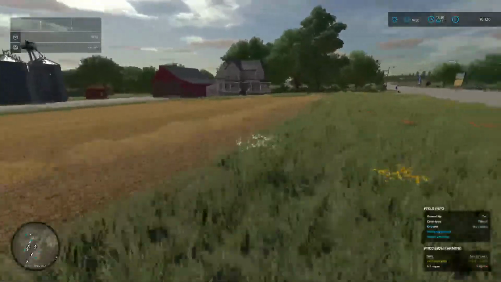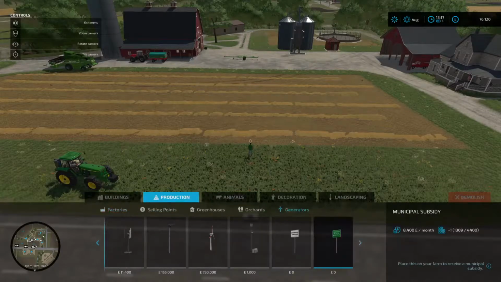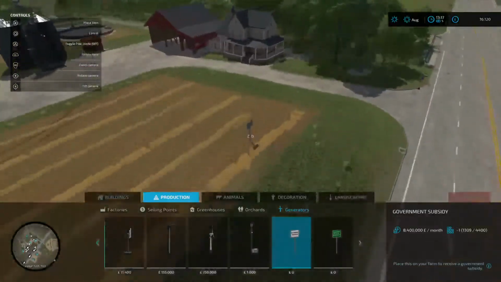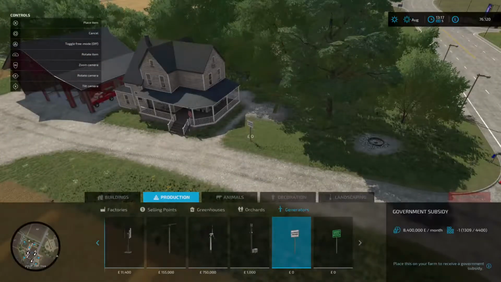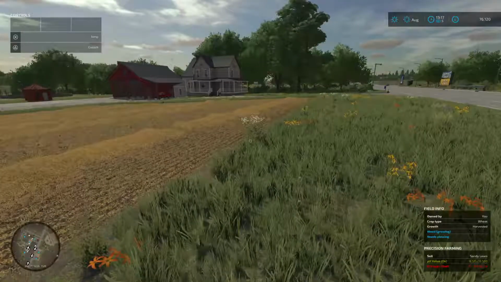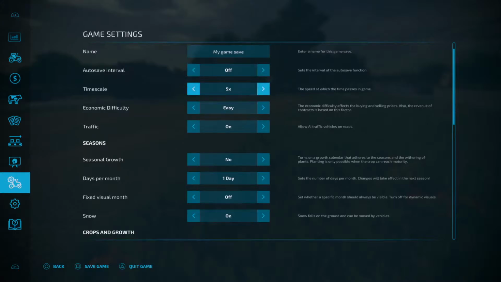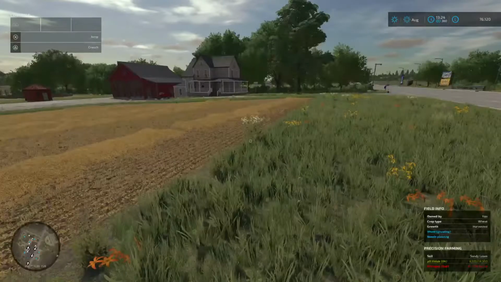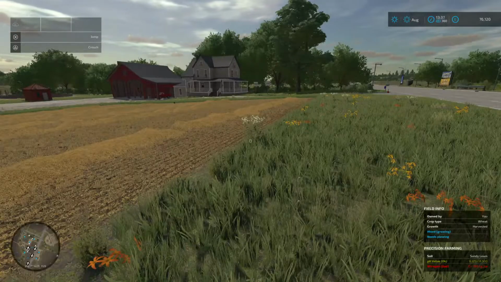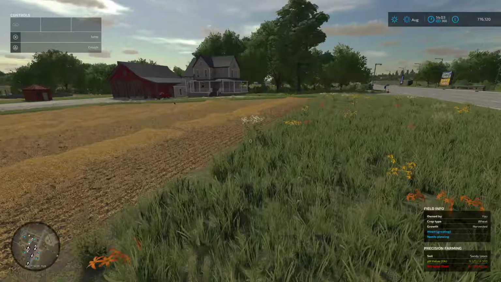Interesting. Okay. So we're going to have to get a government subsidy sign here, because we need money. There we go. Let's speed up time and get some money here, because now I want to get a spreader and see what that does. Come on, give me money. There we go.